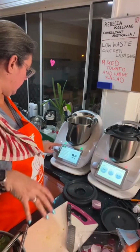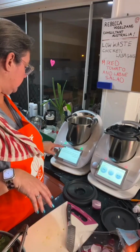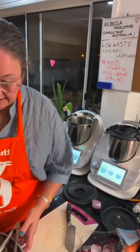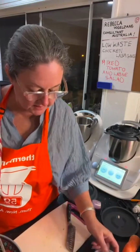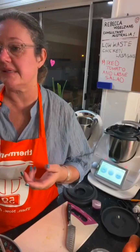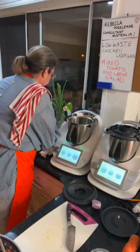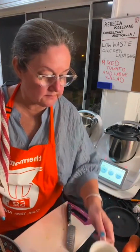Alright, red onion, the rocket, the spinach, tomato, red onion, drizzle the salad. Okay, so the salad is pretty much done. I will build that while the lasagna is in the oven cooking. I'm going to leave the olives separate only to make sure that everyone gets some, you know, fussy kids. Oh my goodness me. My cold coffee.